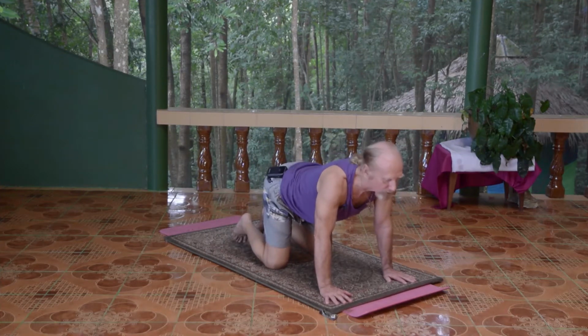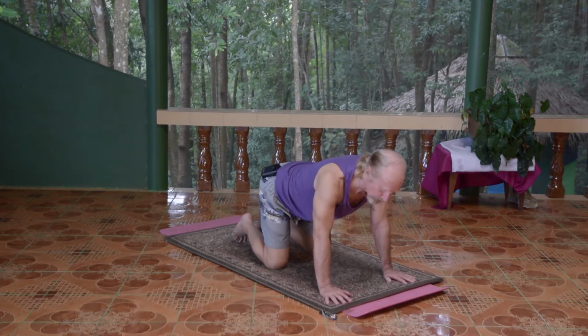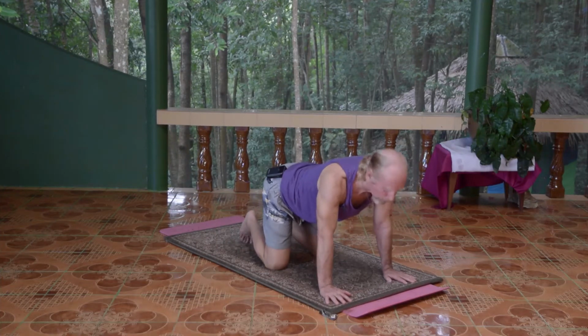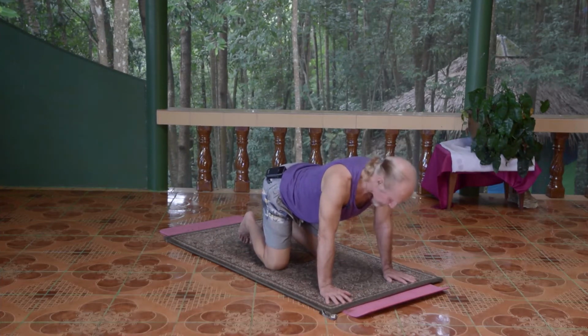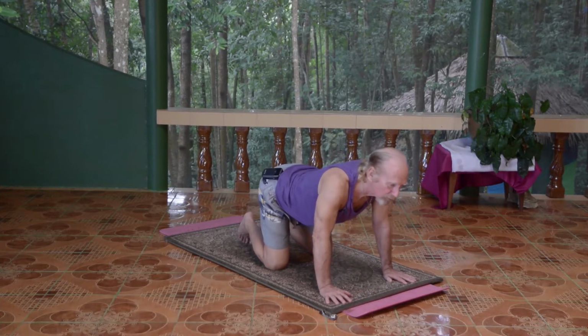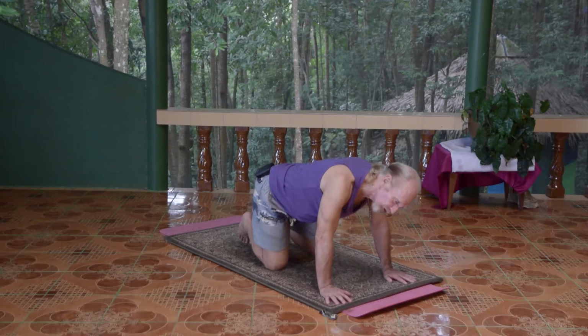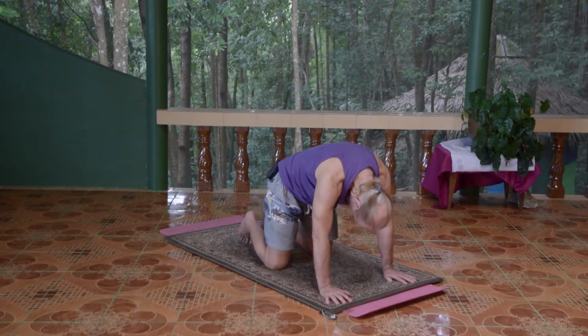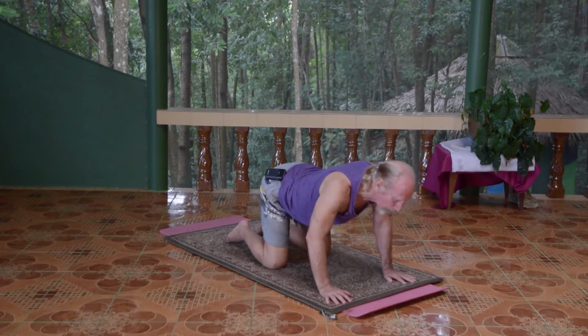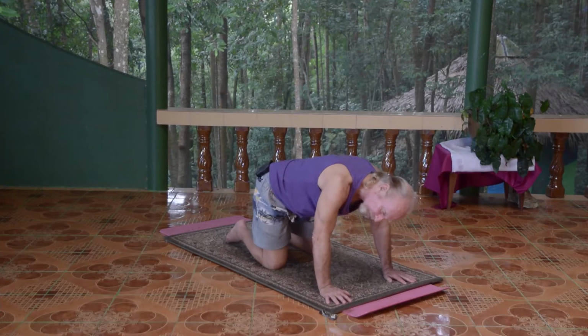We did the tiger up and down. We did the tigress going side to side. That provides quite a bit of motion. Then the two can be put together. So that we're going down here, in-breath, coming up and over to the side, and then going all the way up, arching the spine. Complete exhalation is here, and then you begin the inhalation coming down the other side. In-breath, out-breath.